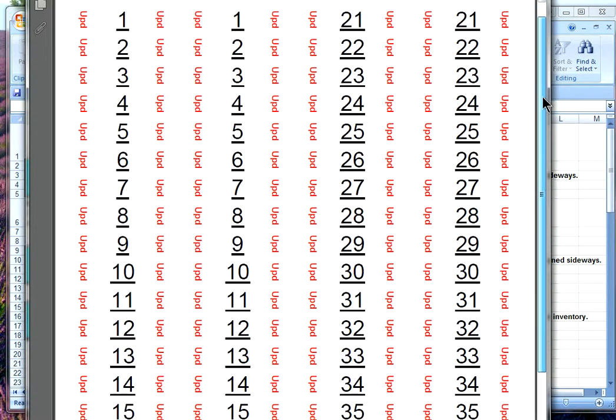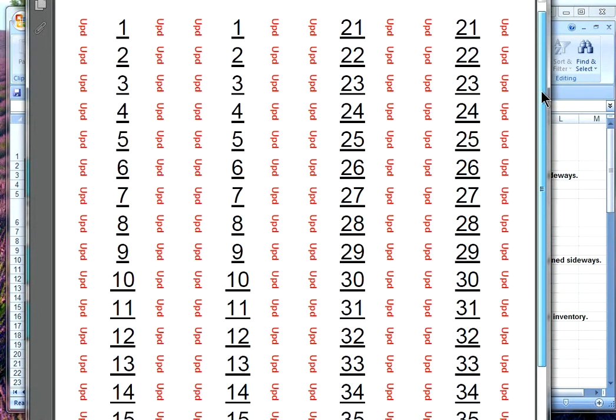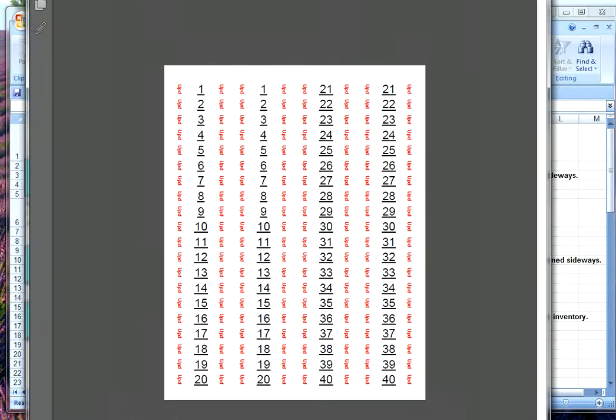Now look carefully. This is on Avery 8167 labels, and you can see UPD is turned sideways right here. And that's the actual update number. It's underlined in black, and you see there are two labels, one for the glasses and one for the bag. So now you're temporarily labeling these glasses with update numbers. So that's what you're going to do before you scan in your new inventory file.